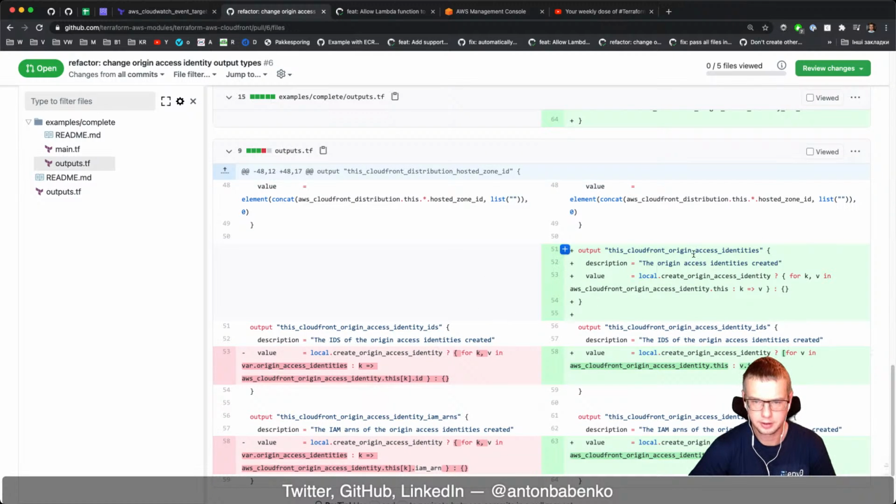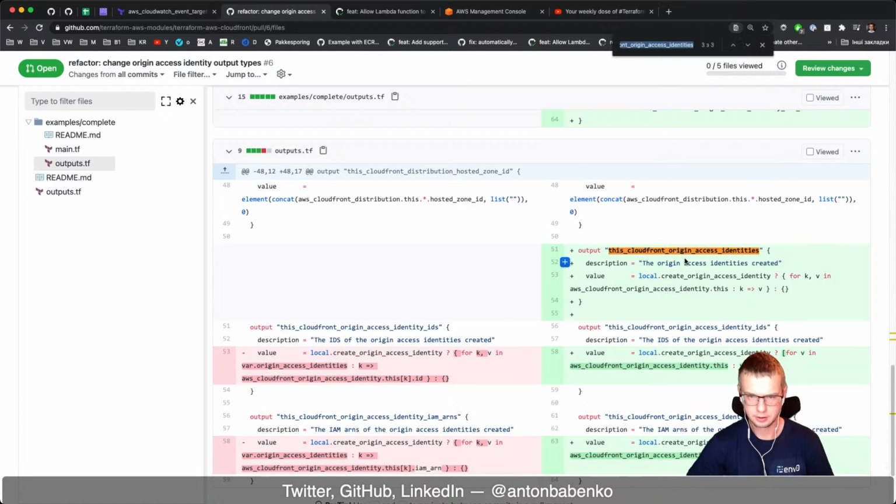So first of all, there is a new resource or new output. Okay, and this output is creating a list of... so this thing is the same as or similar to this one.